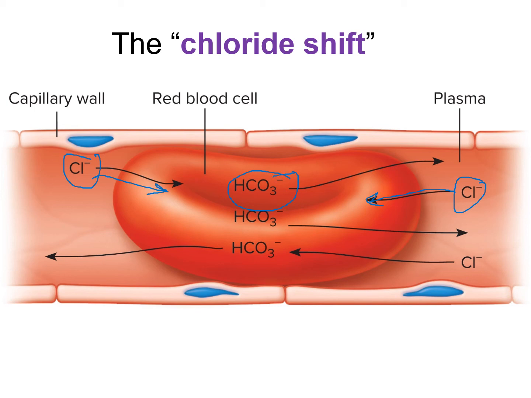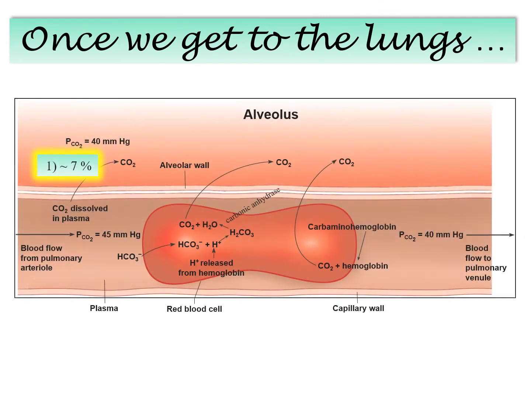here in the lungs. So from now to the time it gets to the lungs, that particular bicarbonate, remember, is out here into the plasma. The blood returns back to the heart, to the right half of the heart, and then the heart pumps it to the lungs. And when we get to the lungs, we're going to lose a lot of that CO2.